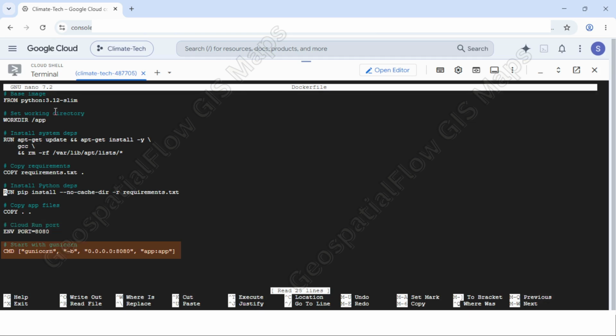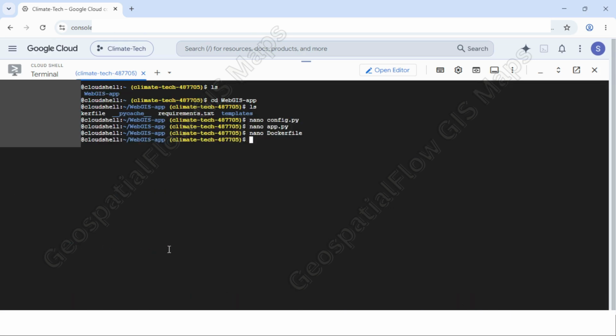Finally, we start the application using Gunicorn, a production web server used for cloud deployment. In summary, the Dockerfile prepares the Python environment, installs all required libraries, copies the application files, and starts the WebGIS application so it can run on Google Cloud Run.